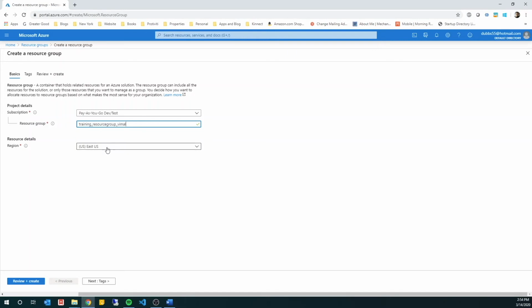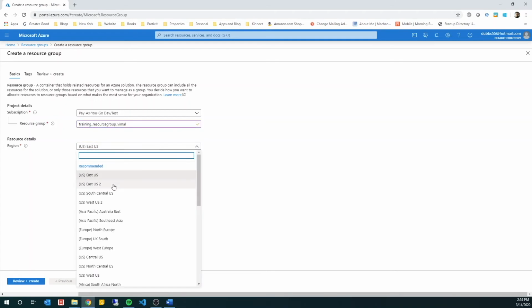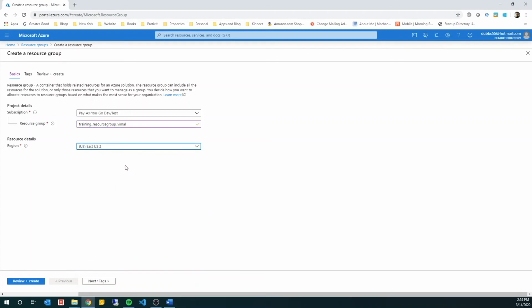And for a region, most of this lab is going to be here in Eastern US for me. Feel free to use whatever region you like, but again, it's going to be easy to just use East US 2 going forward. And for your subscription, if you have not already set one up, you'll want to do that as well. There'll be a supplemental lab that shows how to set up a subscription if you have not done so. So for me, we're going to be using my pay-as-you-go dev test for the remainder of this lab.